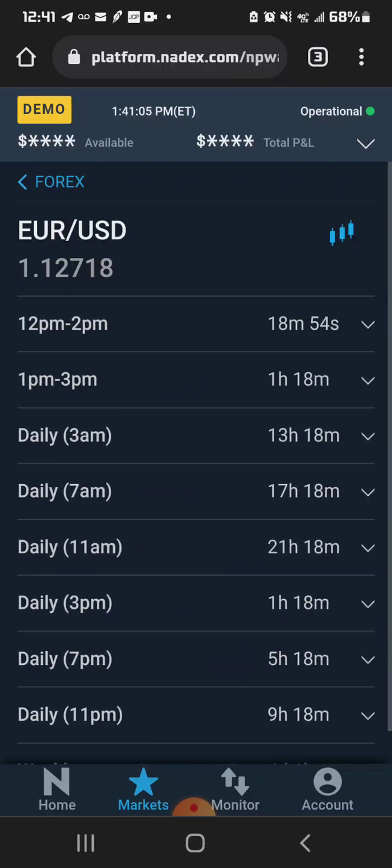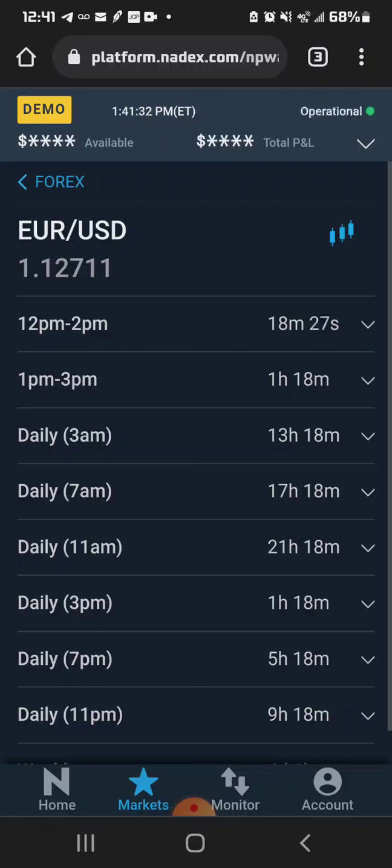These are different time frames, and what these time frames represent is your expiry. Nadex is defaulted to Eastern Standard Time. So if you live on the Eastern coast, you don't have to change the time. I live in Central Standard Time, so I know this is 1 hour ahead of me. You just have to know what time zone you're in to understand this.